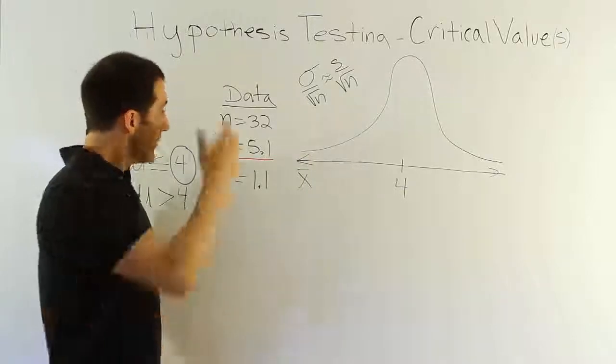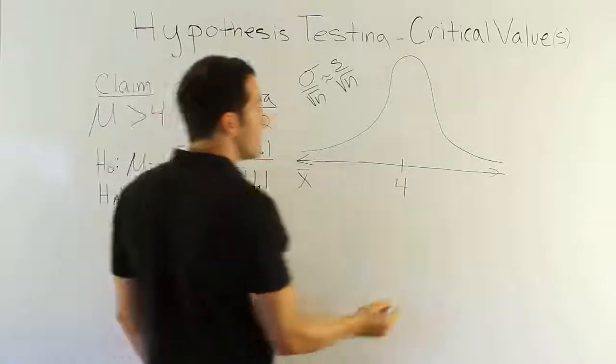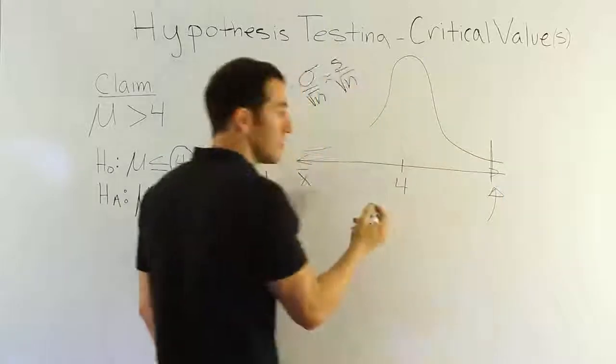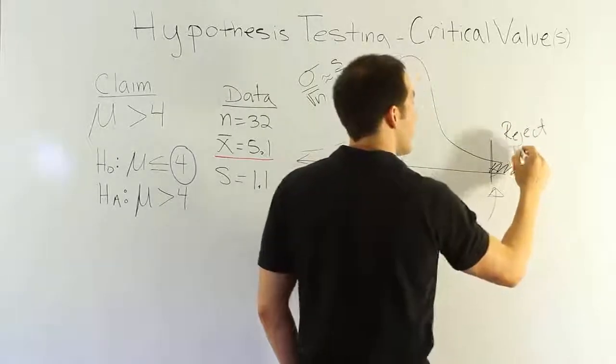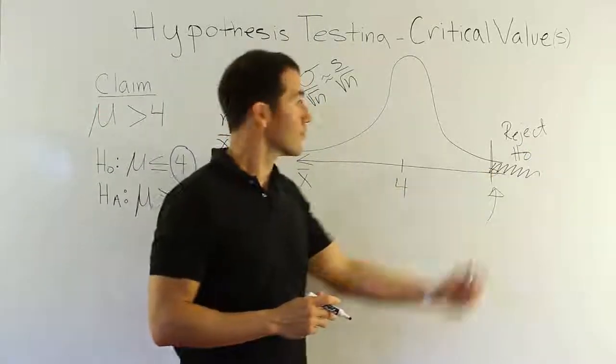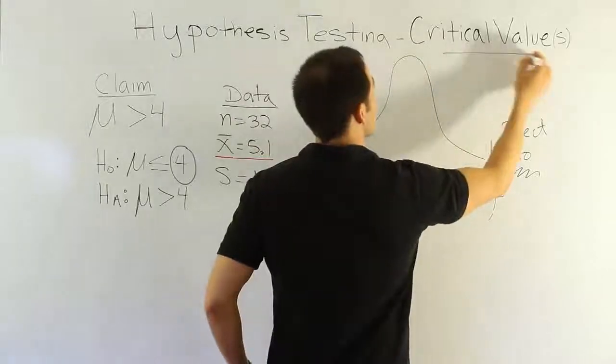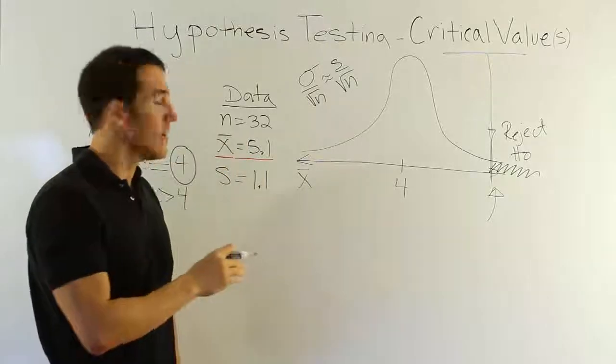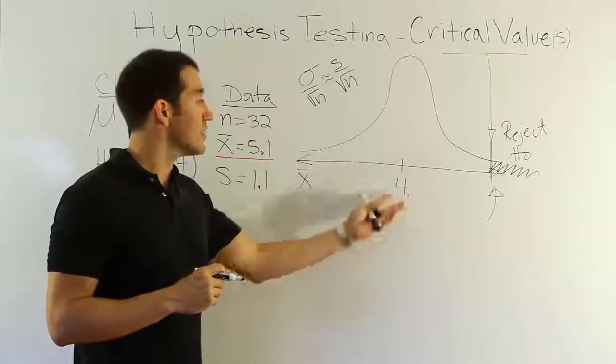Alright, so here's the thing. Our logic is going to be like this. Anytime we get a sample data value, x-bar, that's too far to the right for this kind of a problem, we're going to decide that if it gets too far away from this center value of 4, at that point we're going to decide that we should reject the null hypothesis HO. We'll reject HO if we end up getting an x-bar value from our sample that's too far to the right. The question is though, is what's too far to the right? That's really where the critical value comes in. That's going to be the cutoff score. It's that value that's going to tell us, if we go past that point, that we're going to have a value that's just too far from the hypothesized population mean, for us to believe any longer that it's true.